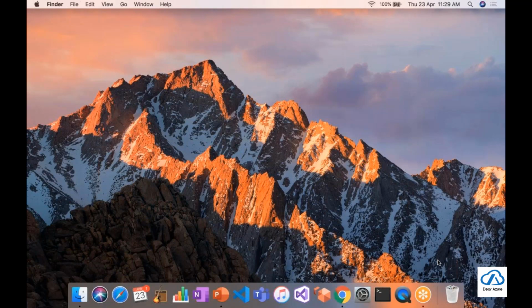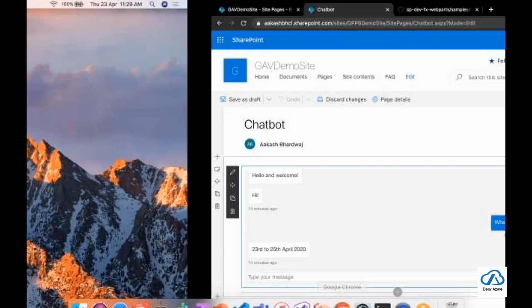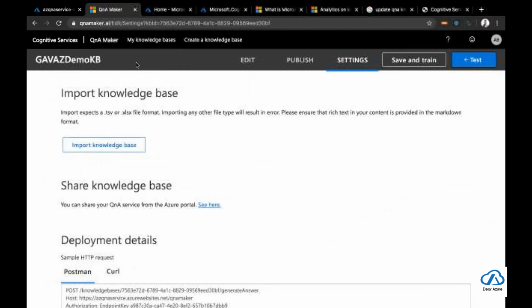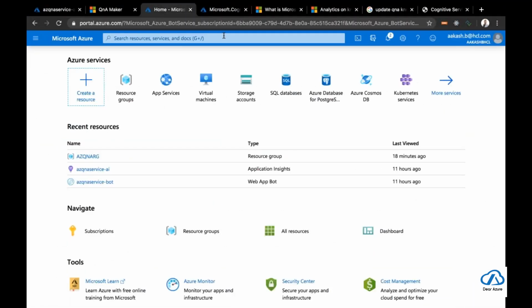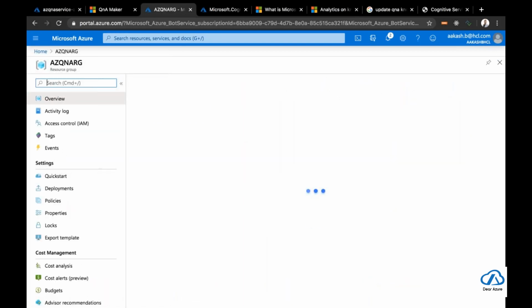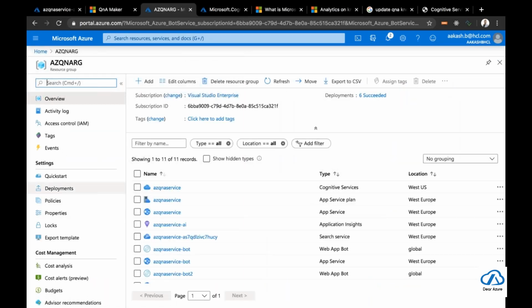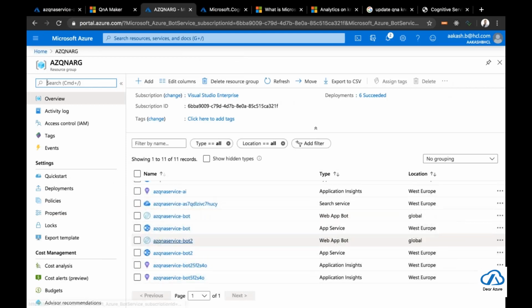One more question is coming in from Sandeep. Akash, can you show a quick demo on working with the source code and republishing it back? I don't think we will be able to do this in 2 minutes, but let me show how it can be done, because that is a part of the .NET. I can just show you how we can download that code here.